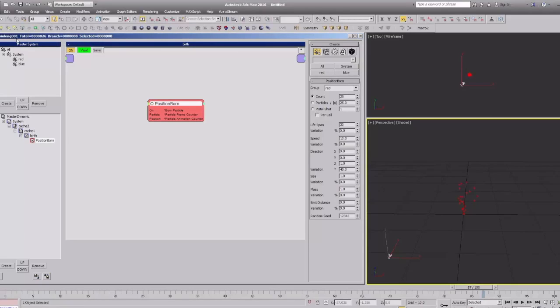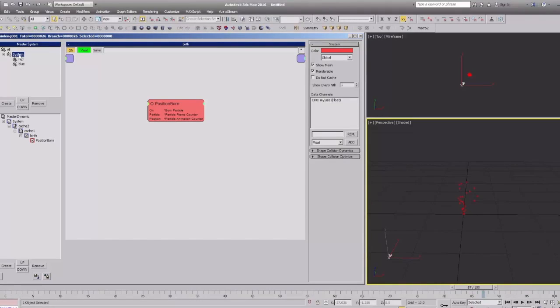Something very important is up in the title bar. TP shows important information: the name of the TP system, how many total particles, how many particles are in this branch, and how many in selected. And branch and selected mean, when I click on a group, how many are in this branch? Everything on this selected and all of its children. And selected, of course, is this specific group selection.